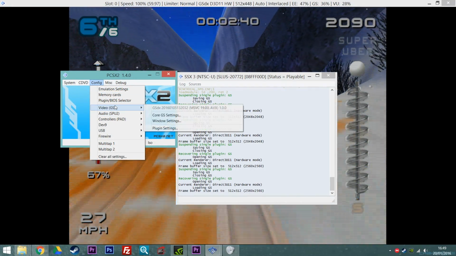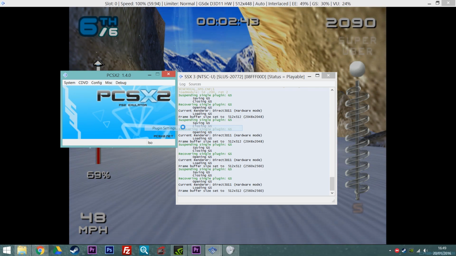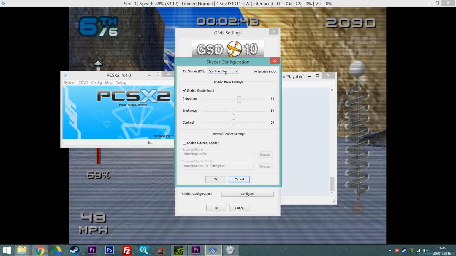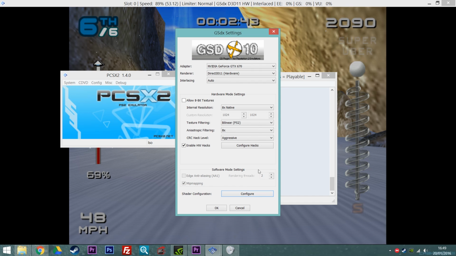Put that there. Config, video, plugin settings. Right, we're going to put this all the way up to 8 times native. I've got no idea what this is, by the way, guys. 8 times native. And I can't remember the actual settings to get it 4K, but I'm guessing the maximum there is going to be close to, if not 4K. So shader configuration, we're going to turn the filtering off. We're going to keep the FXAA on. What else have we got that we can put on? Let's whack this up to 16. Jesus, we're going high. And well, yeah, let's see what we can pump out here.